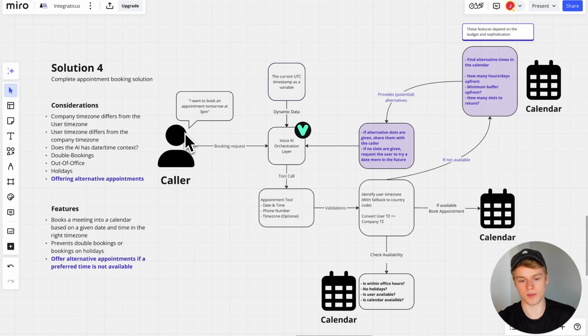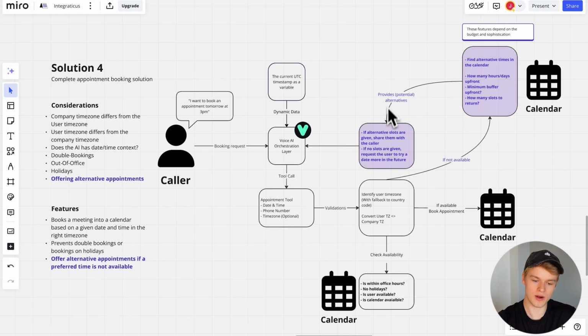And then he can schedule them, and we run basically through the whole cycle again, and if that one is booked, we can return 3 new ones, etc. If there are no slots given, then we can also just request the user to find a new time, which again brings us to what we had in solution 3 as the standard. The user just tries to find a new time where he would like to have a booking, and then we would run through the exact same thing again.